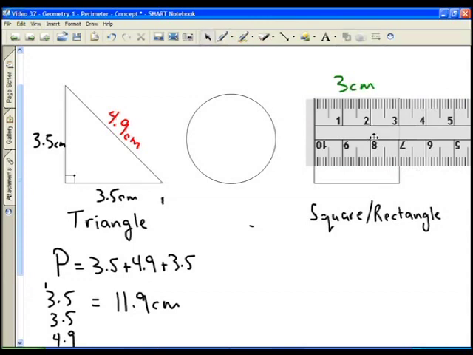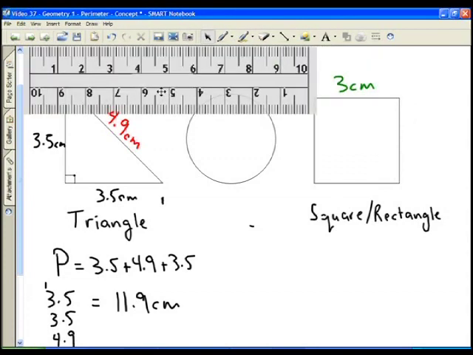Now, if this were a rectangle, and all of the sides weren't the same, then we would have to measure this side and then measure this side as well. Now, one of the properties of rectangles is that the opposite sides here are equal, and so we would only have to measure this distance, and that would be the same as that distance. As this distance here, I'm now marking in red, would be the same as this distance.